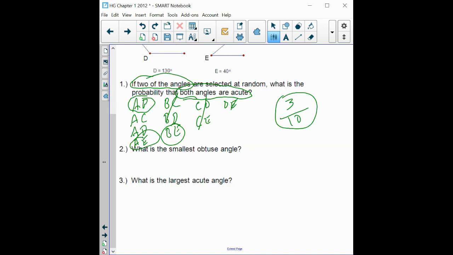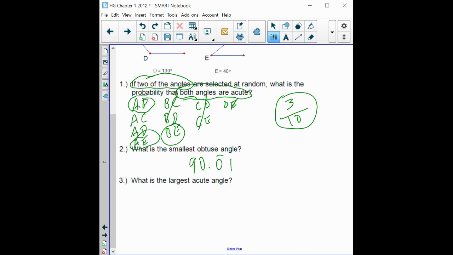Now, the next 2 questions are kind of just in general. This always throws students off. So what is the smallest obtuse angle? If you're thinking to yourself 91 degrees, you are incorrect. The smallest obtuse angle is 90.0 repeating followed by a 1. Right? Because as soon as you get bigger than 90, which happens decimally, well, basically instantaneously, you have an obtuse angle.